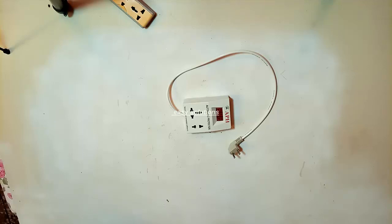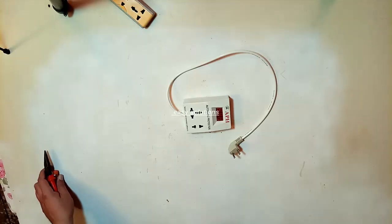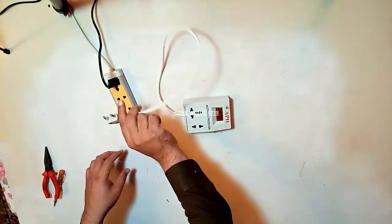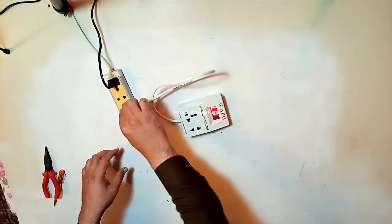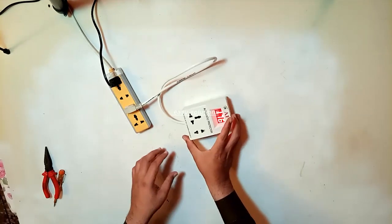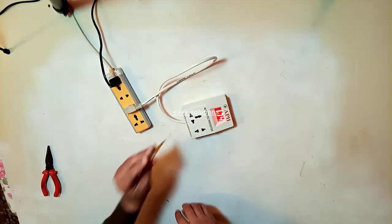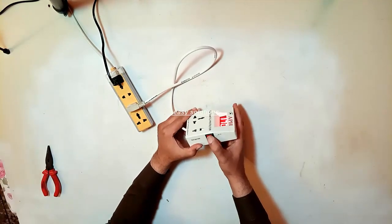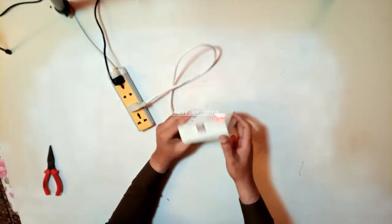Today, we've got a useful tutorial for you: how to repair a portable mini voltage stabilizer. Voltage stabilizers are essential devices that protect your sensitive electronic equipment from voltage fluctuations. But like all electronics, they can sometimes develop issues. Don't worry, we'll show you how to diagnose and fix common problems today.